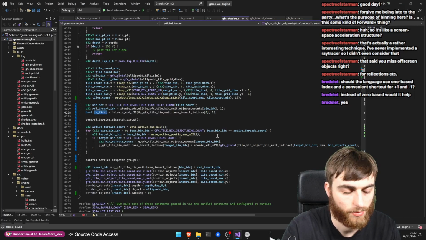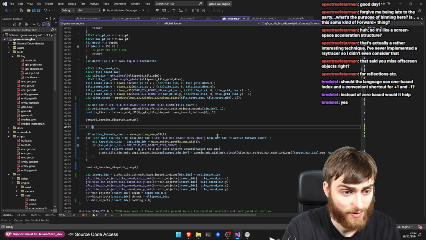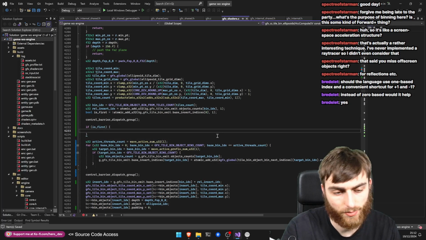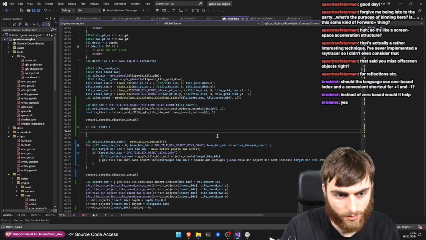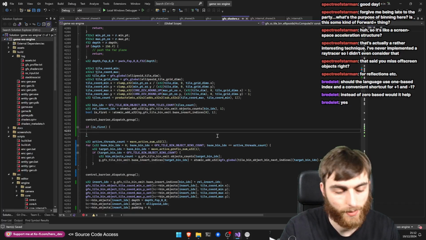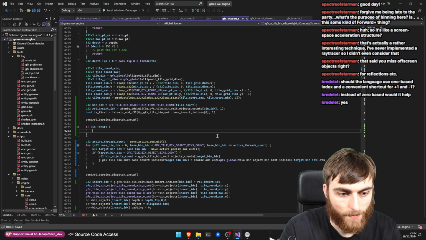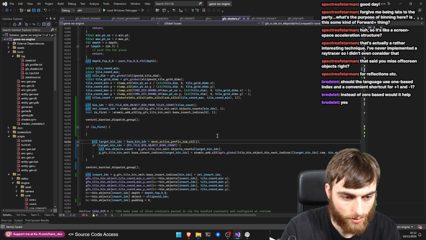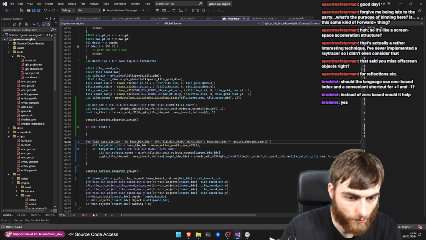Bit silly. But it means if we're the first thread within the thread group, so this one that got index 0 back, you then can do a for loop over all the bins.